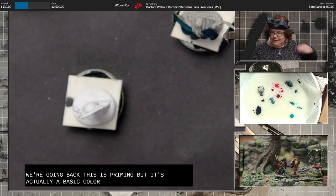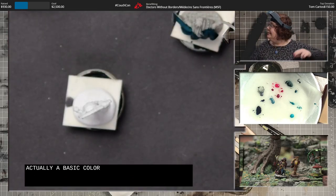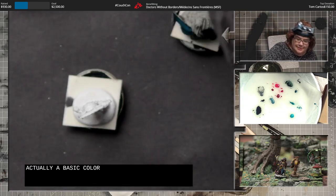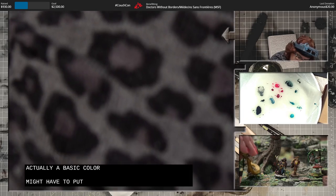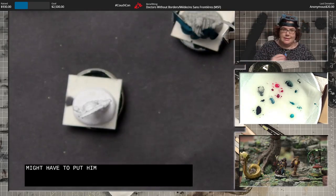Oh, what is going on with Spike? Might have to put him locked in the room too now. All the animals are being bad boys.